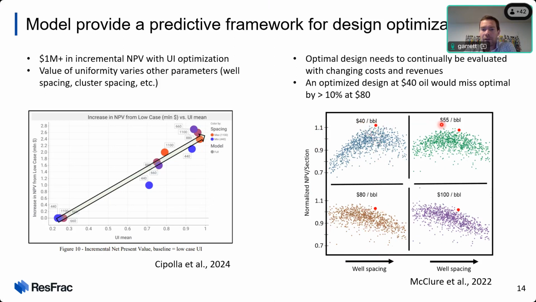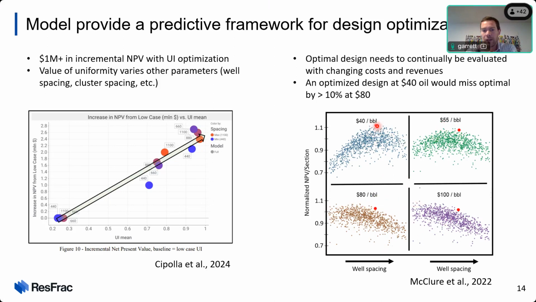As I increase the price of oil, that means I'm getting more revenue per volume, and I can actually invest more per volume of rock. We normally normalize on a per section basis. So how many wells am I drilling per section? Well, at higher oil pricing, I'm actually incentivized to start pushing more wells, or reduce the well spacing. So if we look at this cloud of simulations, we see that the peak is actually shifting to the left as I go to higher pricing.